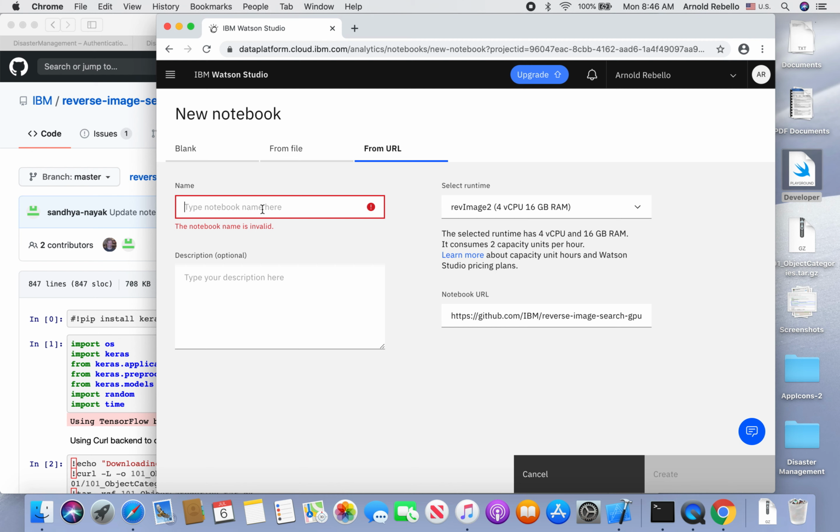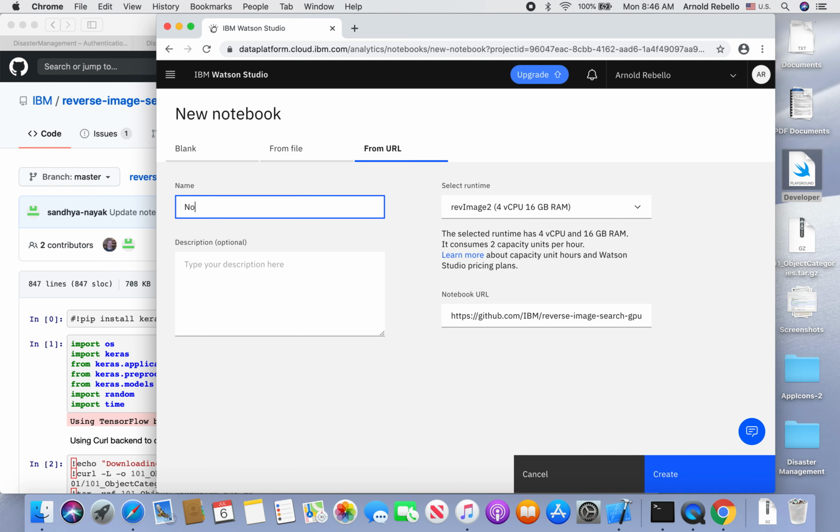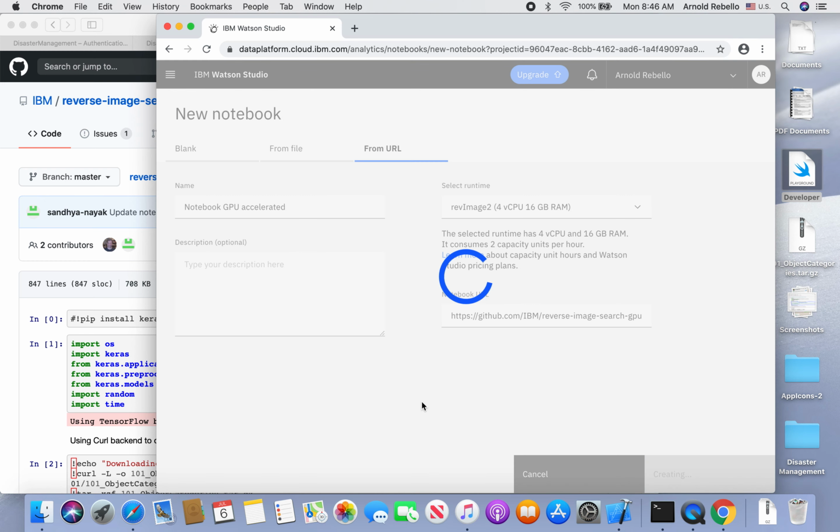We can give a name as notebook GPU accelerated. Though we don't have a GPU option here, the GPU option comes with a paid plan. Though the code is well optimized for GPU, it works much quicker.